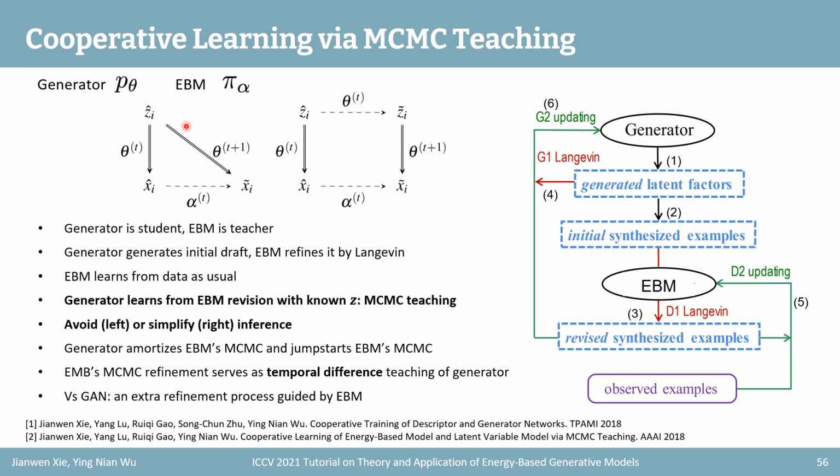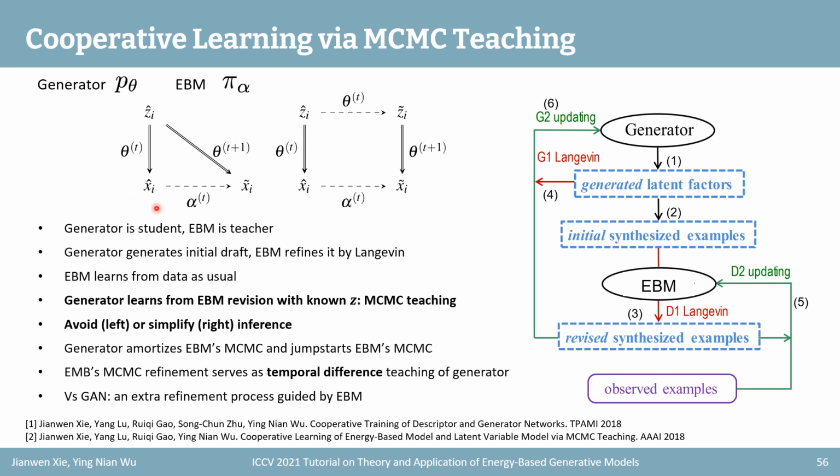So first, we generate zi hat from the prior distribution of the generator model, just Gaussian white noise, right? This is a noise vector. And then we use the current theta and g of theta to transform this latent vector to a synthesized image. Okay, so this is the image generated by the generator model.